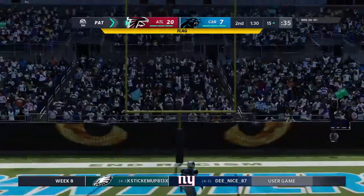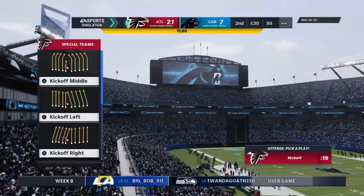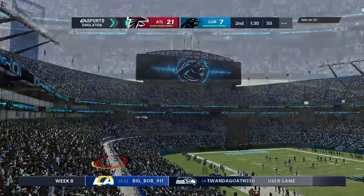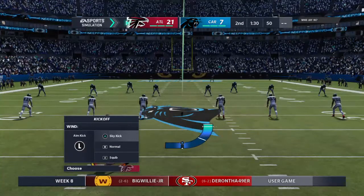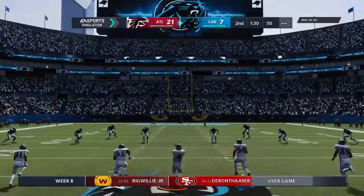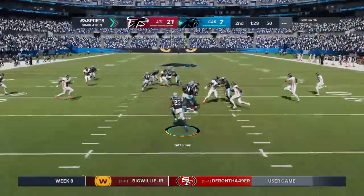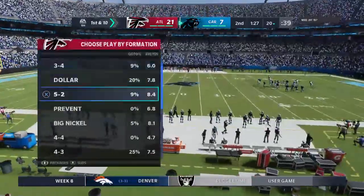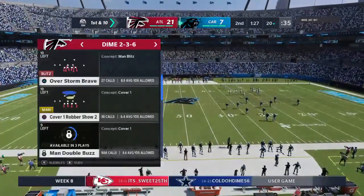The PAT is up and good, but hold on a second. There is a flag. Well, we looked at each other right away. We knew that flag was coming out. And I always enjoy the conversation post, because officials always tell you, I don't want to throw the flag, but you caused the play. You did it. I had to. After the roughing penalty on the PAT, they'll kick off from 15 yards further upfield. Now it's Patterson. And his guys will get the football right at the 20-yard line. Take over 1st and 10 at their own 20-yard line.